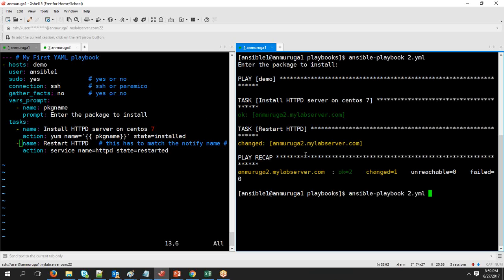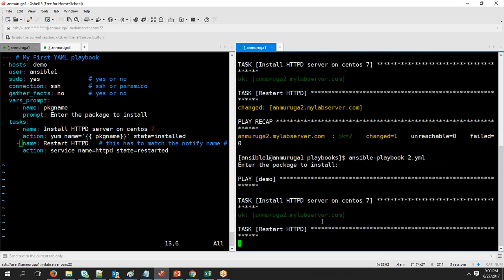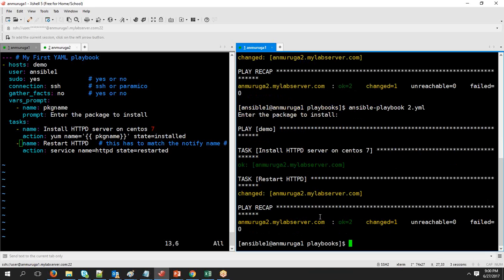Okay, but if I rerun it again, you can see every time it is running the restart. Now, what if we had a scenario where if the package is already installed, we know that the service would also be parallelly started with it. And every time, just like how it is saying that in green color, we also want this to be triggered or not based on only if that particular package has been available or not.